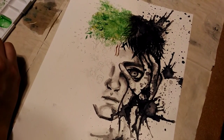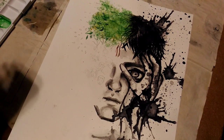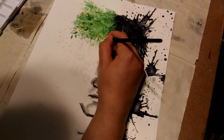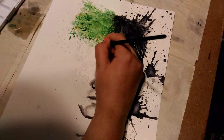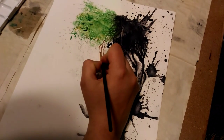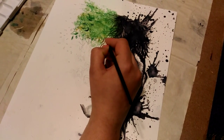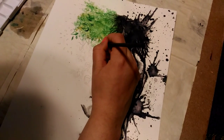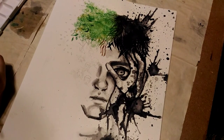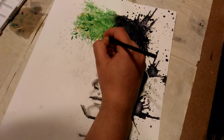Okay. Just some advice for you beginners out there with watercolor. To be honest, I have not worked with watercolor a lot. I've only worked with it maybe 3 times now. But I do have a tip for you guys. Start out light. Light paint, light color. You can always go darker, but you can't go lighter. Although with watercolor, you can try to fix it by adding more water. Eventually, it does stain the paper, so try to go lighter if you can. And then you can fill in the dark spots, the shadows, the shading, all that later on.